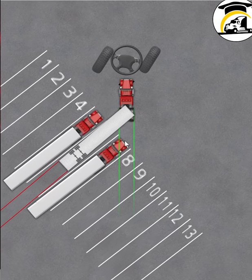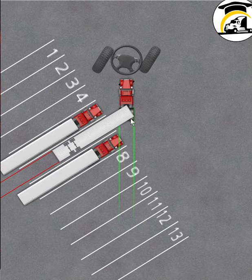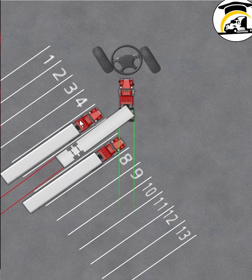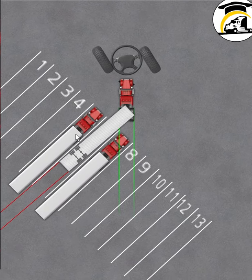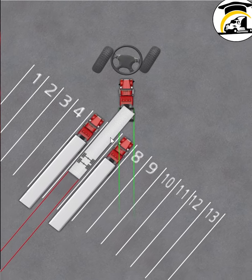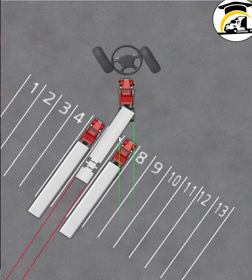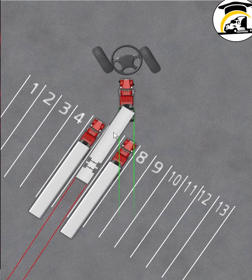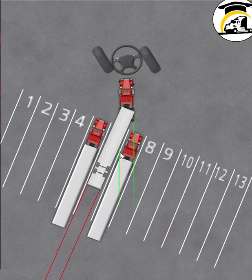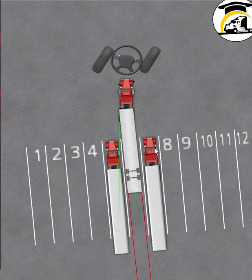What we will do is pull forward just a little bit, stop, crank the steering wheel all the way to the left, reverse, then do the opposite — go to the right, go forward just enough, and then back again. I'm bringing it past parallel, basically bringing it as far as I can, and then reverse again. Crank the steering wheel all the way to the right, pull forward, and we are in a much better position to finish off our back.